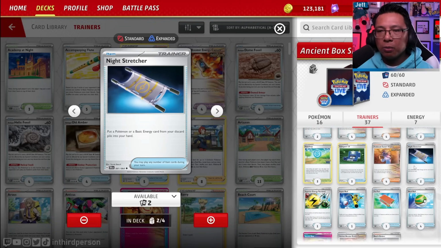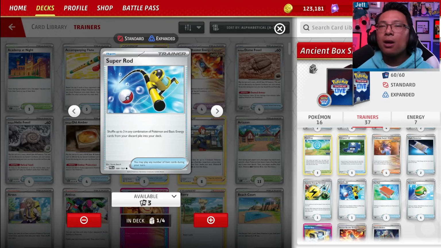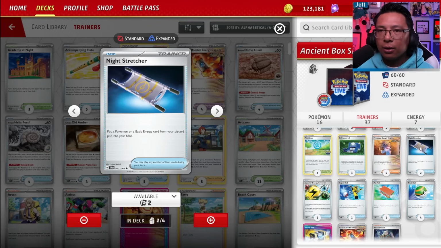Another new card in Ancient Box is Night Stretcher, where you get to put a Pokemon or a basic energy card from your discard pile and just put it straight into your hand. Now, Super Rod is one card that gets you three things, but you have to put those into your deck, and the value of having either an energy or a Pokemon back into your hand is absolutely critical. So Night Stretcher, fantastic card in this deck.